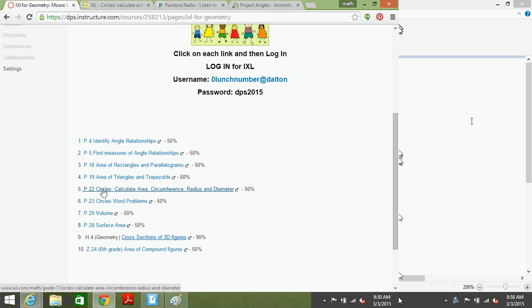Please hold on to your formula sheet because every day we're going to be working with these formulas. Today it was circles, tomorrow it's going to be area of rectangle and triangle, and then volume. So please hold on to your formula sheet. It's the same one you'll have for milestones. Everyone's doing P22. It must be at 50%. If you don't get it to 50% before you leave, you got to get to 50% tonight. All right, and I'm here to help you. So you may begin. Make sure you sign in once you get to iExcel. P22, circles, calculate area, circumference, radius, and diameter.